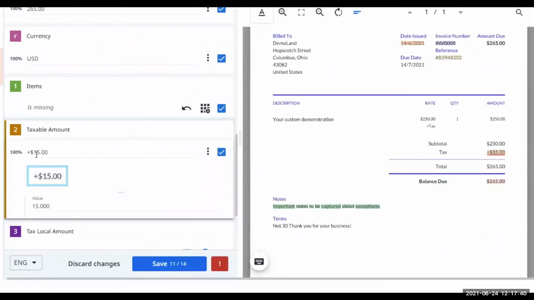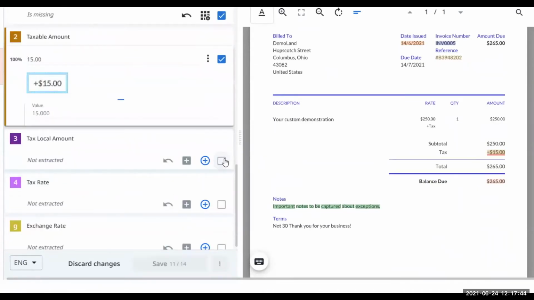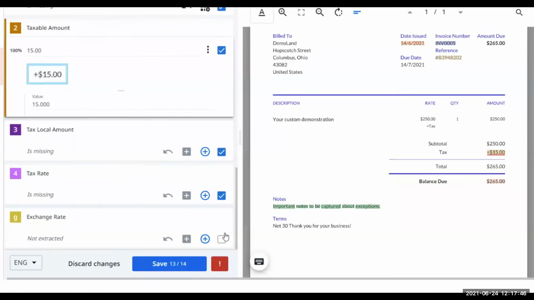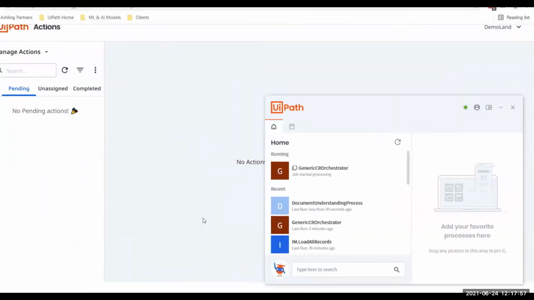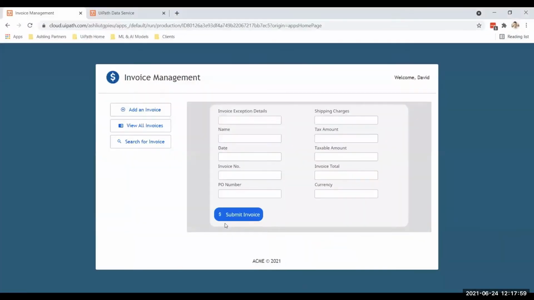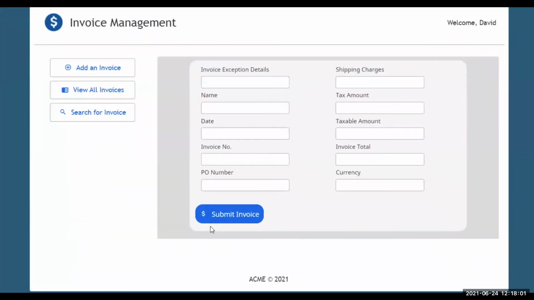And then of course, if we need to make any manual changes, like click into the field and manipulate that a little bit, we can do that. We'll go ahead and say the rest of these fields are missing, and we're going to process this. And now what's going to happen once we click save is it's going to kick off a robot automatically. So this is tying these two together. You can see that job running right now. It's going to kick off our next robot. It's going to open up our new system. It's going to submit our invoice with all the fields we just entered.